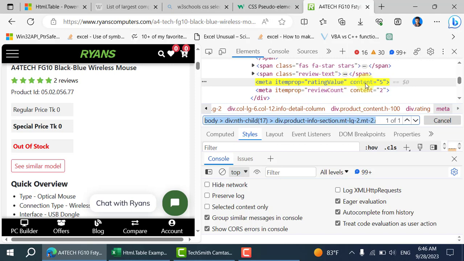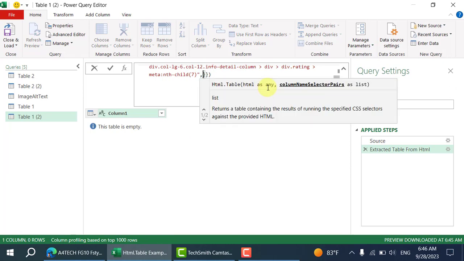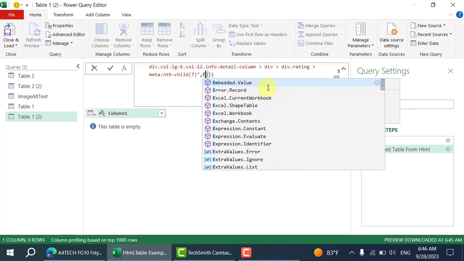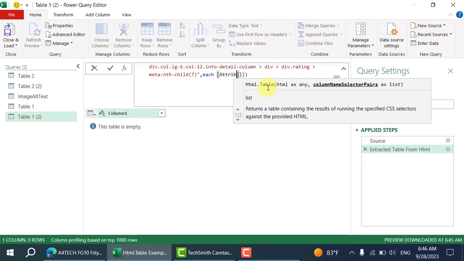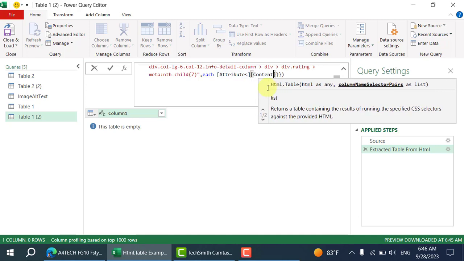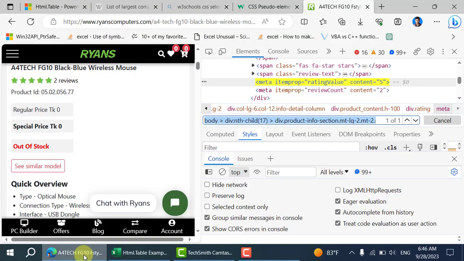Oh, we need the content of that. So attribute, use that, it will have content. Second, content settings value.